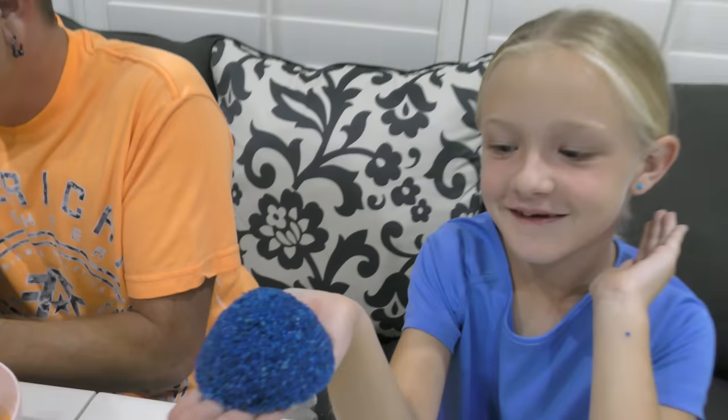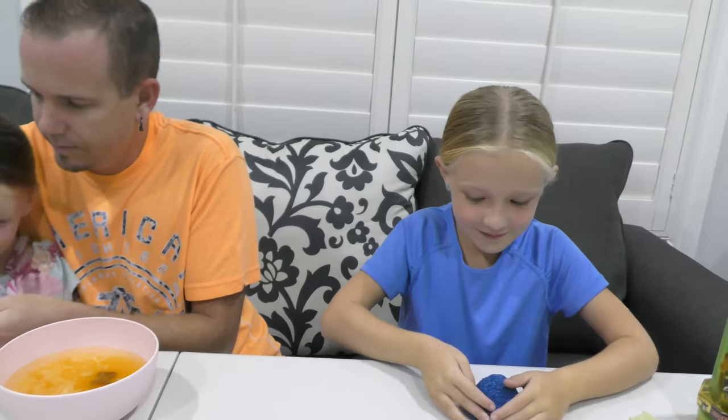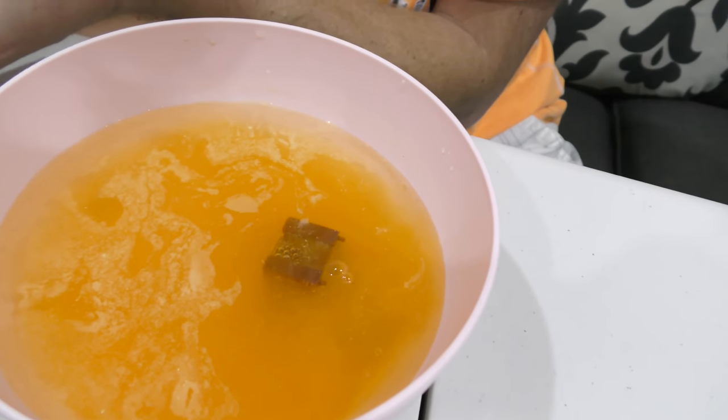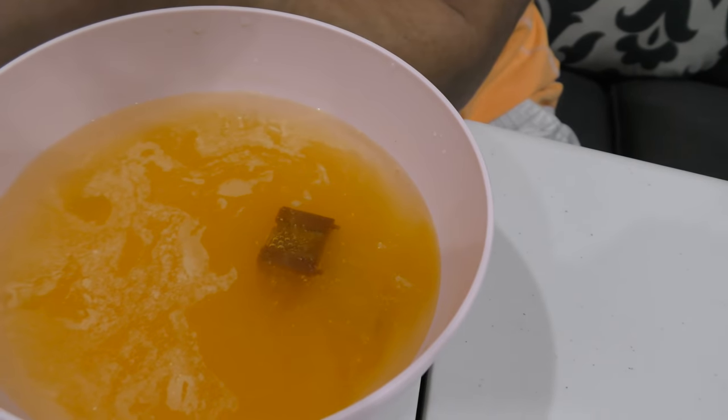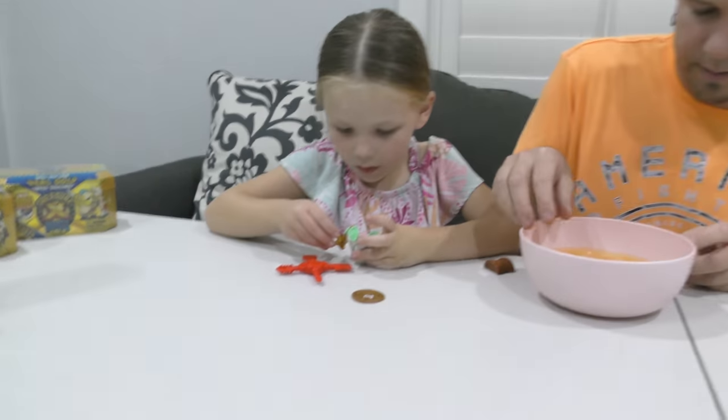What? What is this? It's the blue sand. Blue sand. That is really cool. Quick. I like it. Run. It's still moving. Oh, no. There was still a bubble. There's a couple bubbles trickling out. Quick. Boom. Pull it up, Madison. I want to see it.